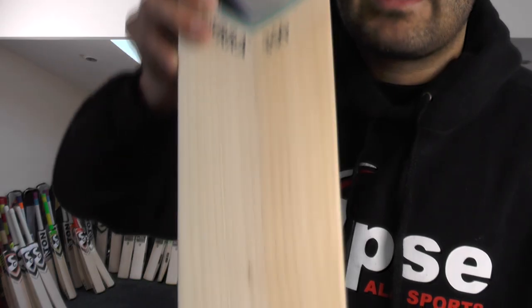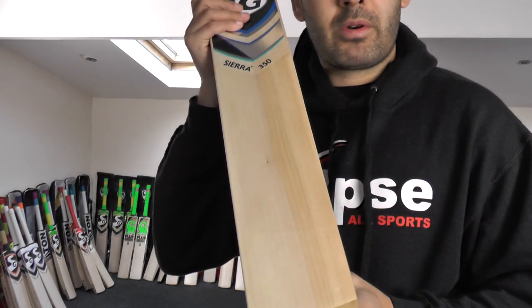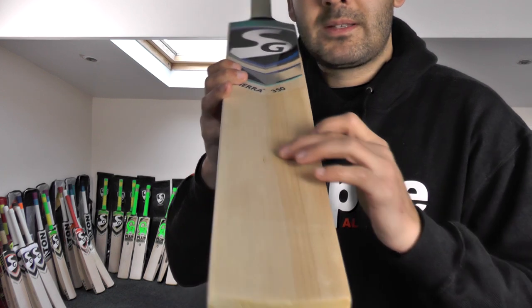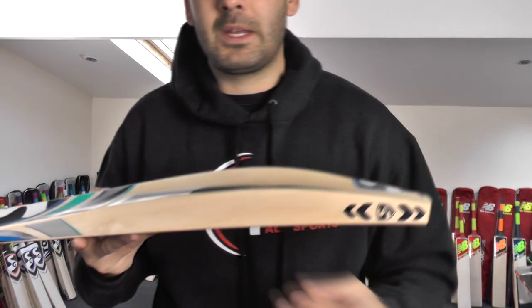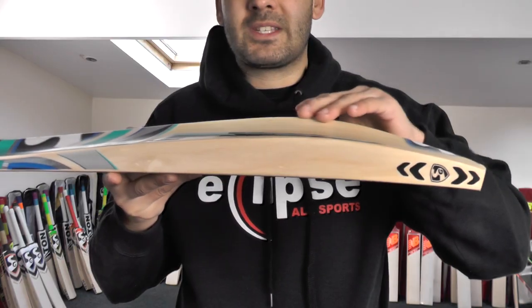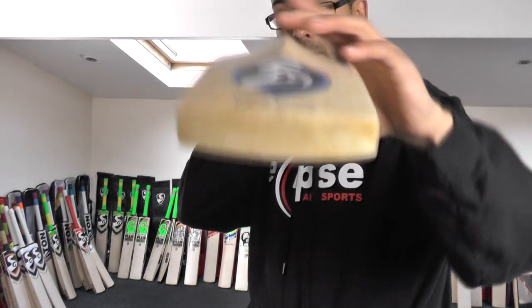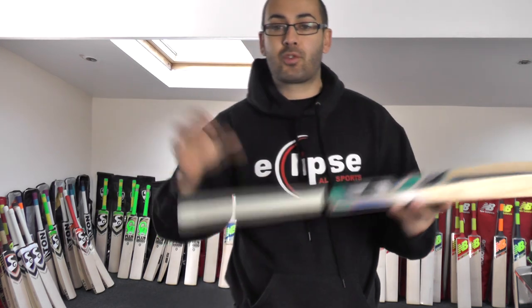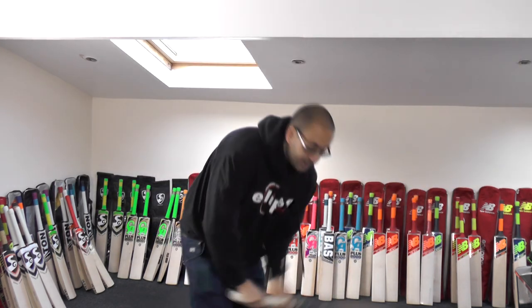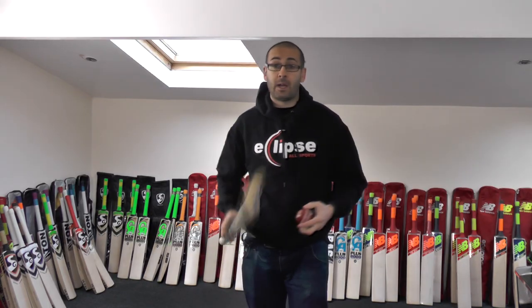A lot of companies would grade this as pro grade or top grade. I remember reviewing a Newbury pro cricket bat last year and it had more heartwood than this, and it was classed as their pro grade willow — they were charging about £500 for that bat. So to get something that looks this good for less than £170, that's exceptional value for money guys. You've got a 39-40mm edge and around a 63mm spine again — very big bat for the weight, very nice shape. Looking down that spine: minimal concave, grains going nice and straight through the toe, nice thick toe, round handle. At 210.4, this one picks up around about 2lb 10, it doesn't feel as bottom heavy as cricket bat number one.